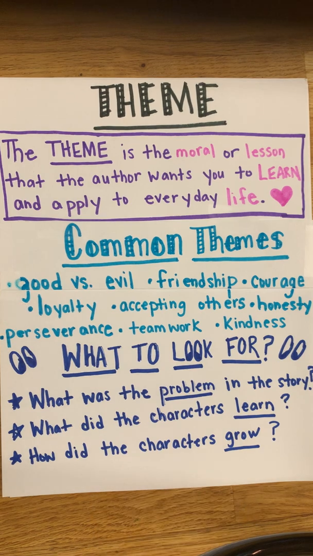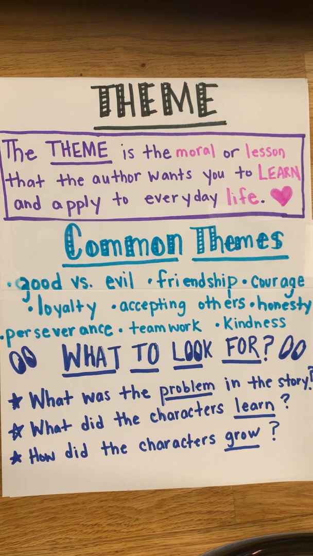Loyalty. Characters trust each other and never turn their backs on their friends. Oh, a favorite of mine, The Giving Tree. The tree is always there for the boy. She always has his back. She always has something to help him with. Even when he's not always the nicest to her, and he just takes and takes and takes, she is loyal. She doesn't turn her back on her friends.